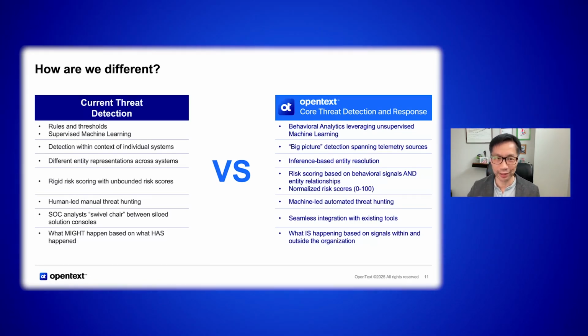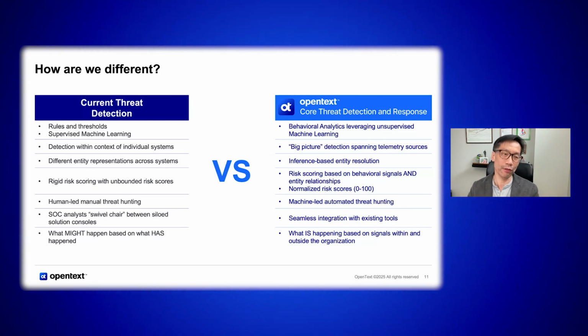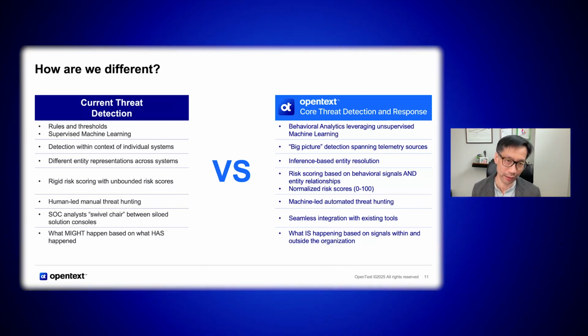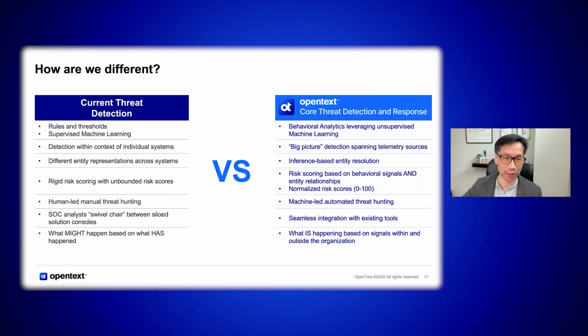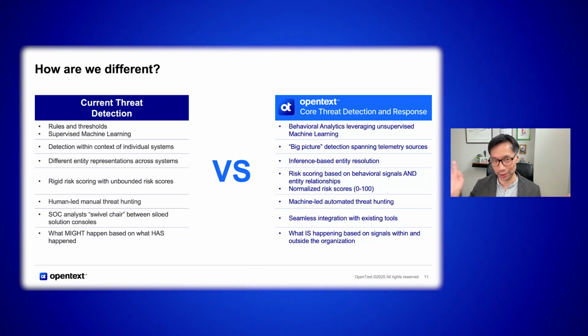You don't need to feed it labels. You don't need to sort of train it. It sort of learns on the fly inside your environment. And again, that's really important for accuracy, right? If you take someone else's models that has been trained on someone else's company or someone else's data, and you sort of plug it in your environment, that's going to just generate a bunch of noise for you to correct afterwards.